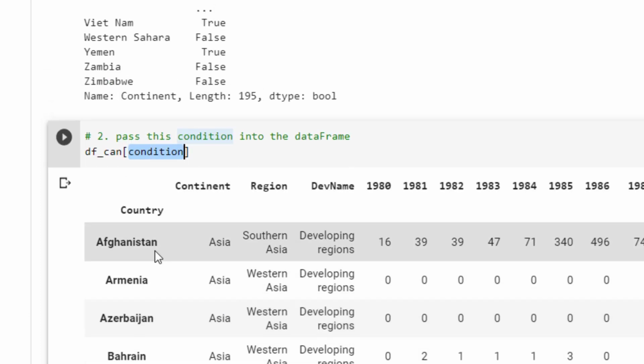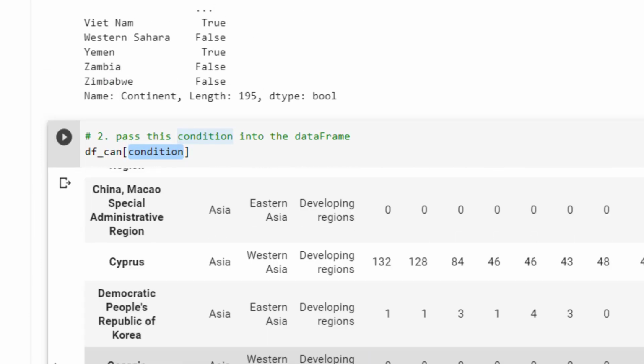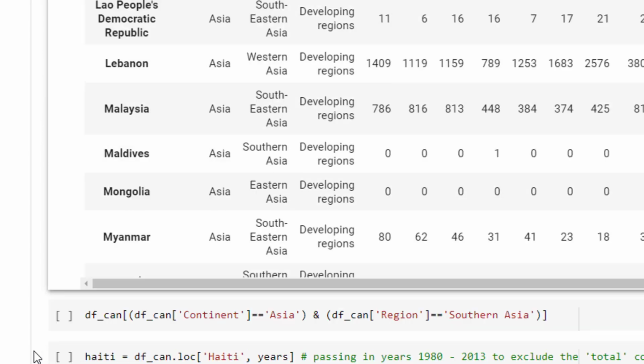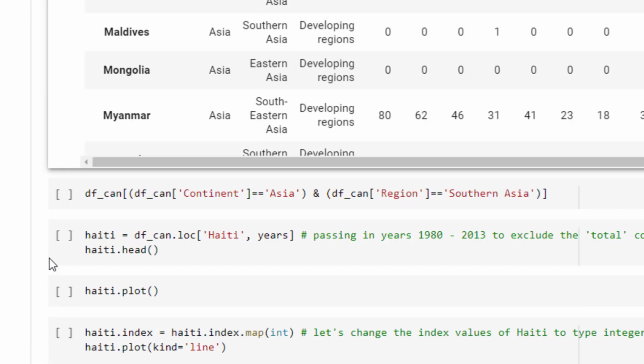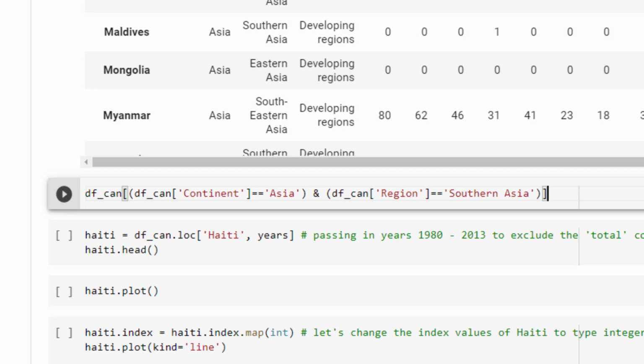So those are all the countries in the Asian continent. Okay. Next we're gonna filter where the continent equals Asia and the region equals Southern Asia.